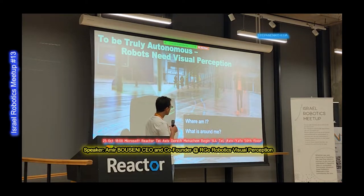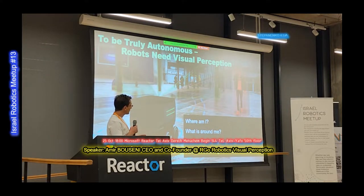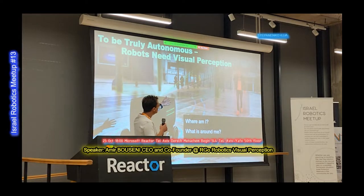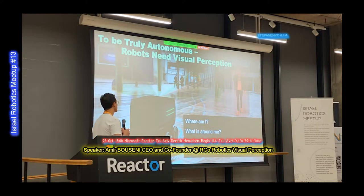On top of that, it needs to understand its surroundings. First, at the geometrical level, just understand where the obstacles are, their distance and height, and how to move around between them to get to the destination. At the highest level, the machine needs to know a little bit about the environment in order to behave correctly. This is a classic example: there's a person in front of the robot. The machine needs to behave differently, to take some safety distance, and to anticipate how the person will behave. These are really the fundamental needs when it comes to visual perception.